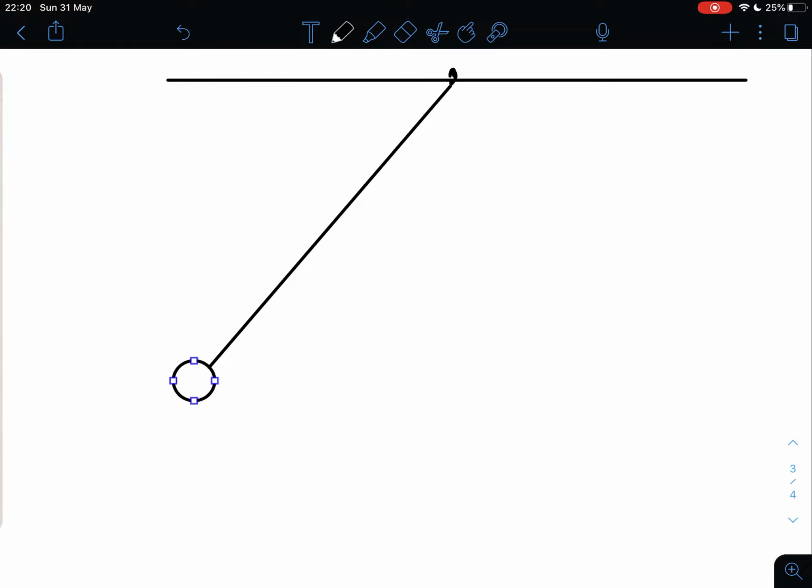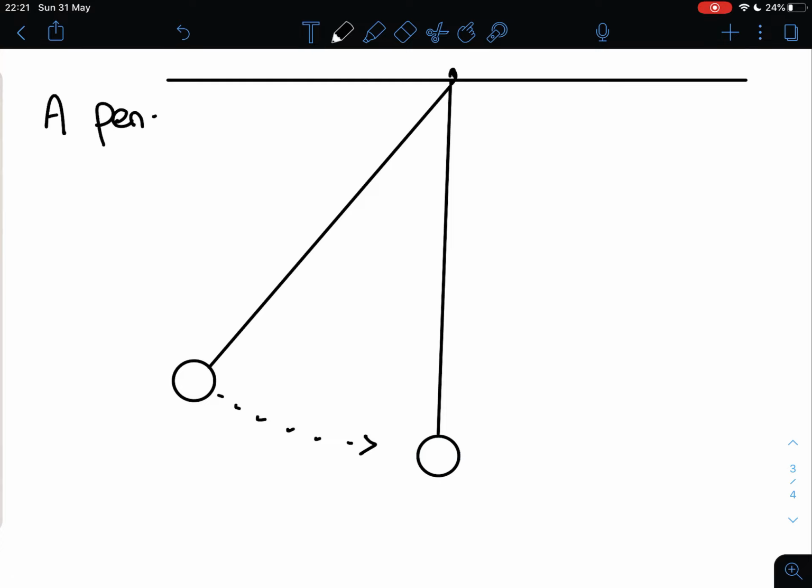Now, there's plenty of examples of this on YouTube. There's a couple of videos of people getting hit. They're quite comical, but I don't condone that. And we're going to let the ball go, and the ball's going to go this way, like so. So we've got here an energy transfer of a pendulum. Copy this down.